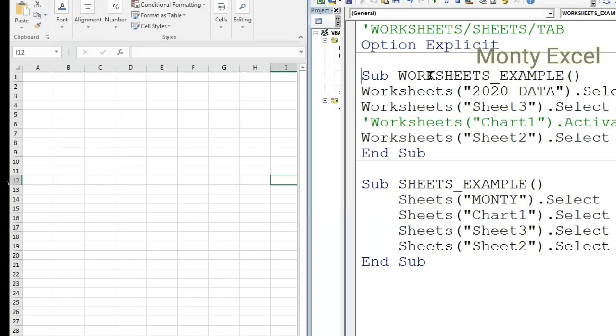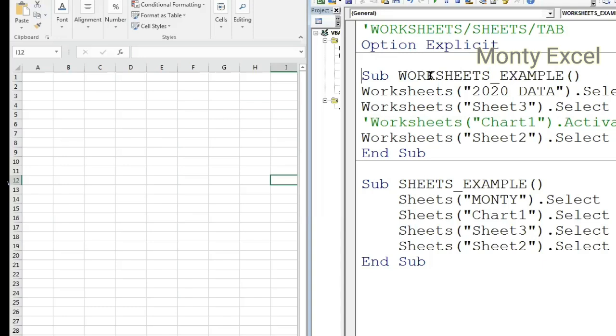But assume that if you have 10 people in this group, I'm calling somebody who is not in this group. Obviously, of course, it's not an error, but nobody will respond, right? So nobody will respond. So we need to always have the right name to call that person. You should always have the right phone number to call that person. Otherwise, it's invalid, right? So the same goes with the VBA also.